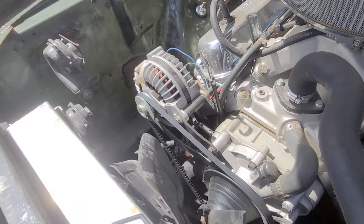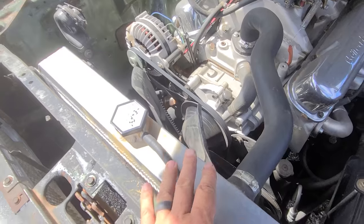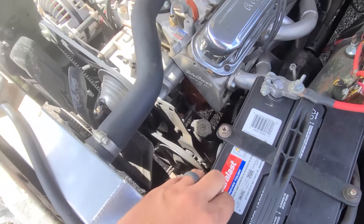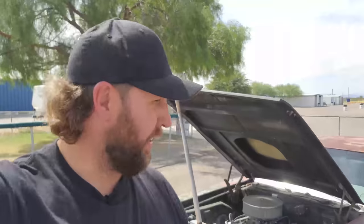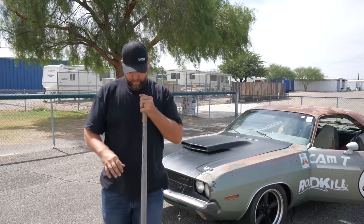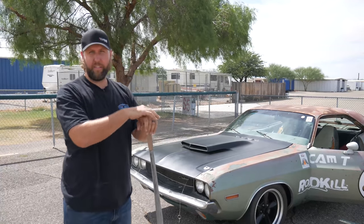It's even got brand new belts. Fuel filter could maybe be changed, but aluminum radiator and the whole nine. Looks like it slightly might get hot. I don't know. We'll keep an eye on it. Brand new battery. Moses sandals. You know, at this point, I don't know if a bunch of new parts makes me less nervous or more nervous. Clearly this rig's got a bunch of new parts in it, but it doesn't mean something couldn't happen still. And I have no idea what's going on here.